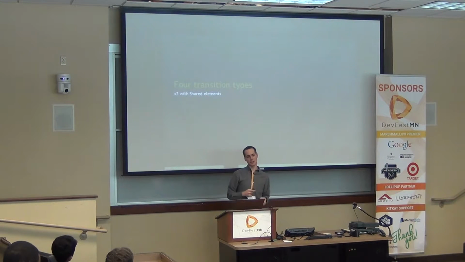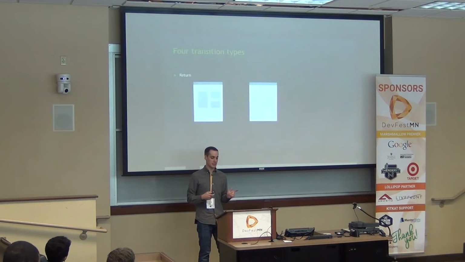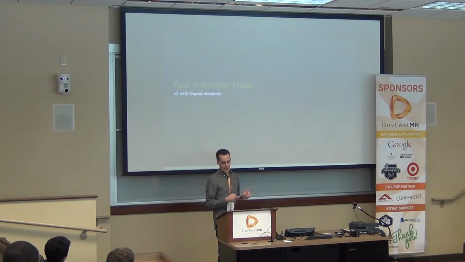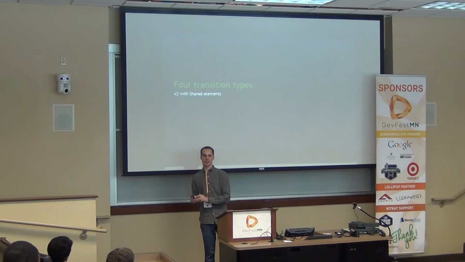And just to make it a little bit more confusing, there's actually 8 total transitions that you might need to think about if you include the shared elements. Because what's nifty is that we can do, I'll show this in a second, one set of transitions for all the content that isn't shared, then a different transition for the content that is shared.